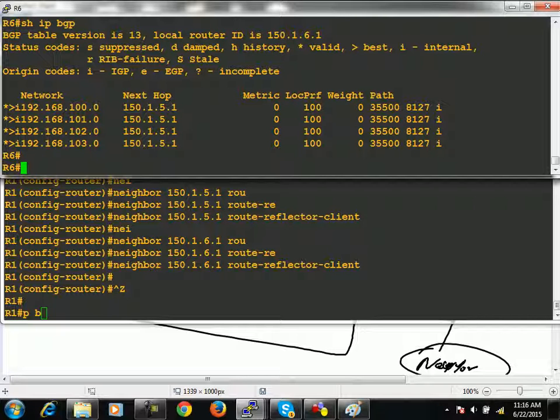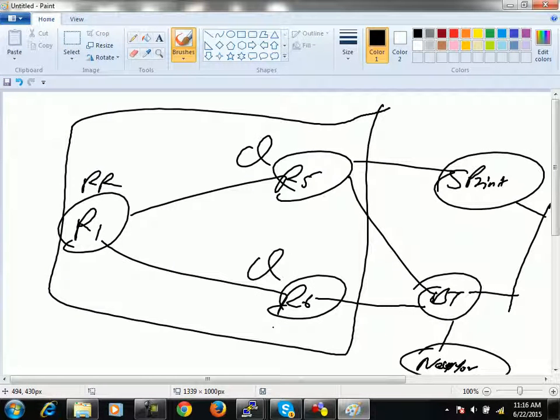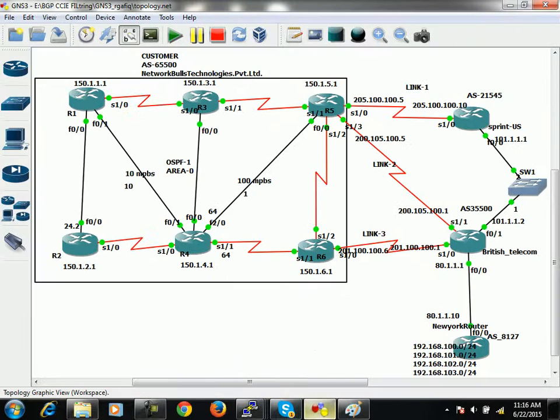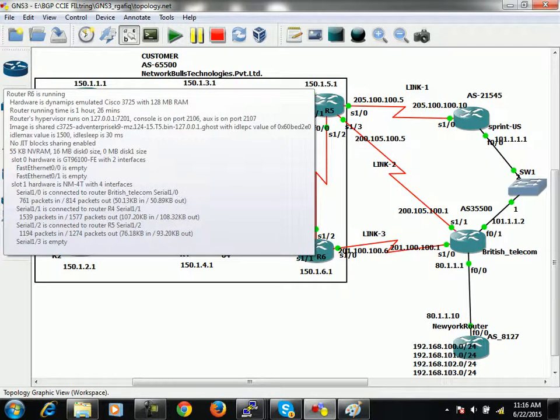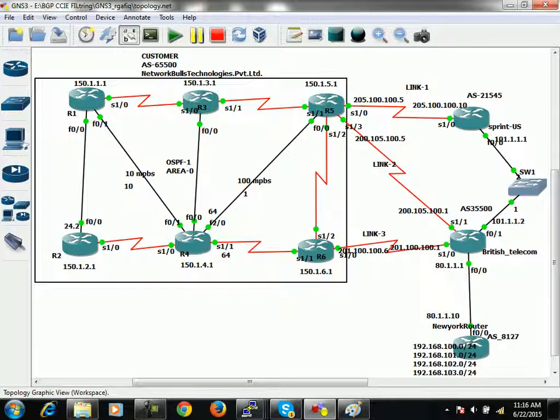See, its next hop address is still what? R5's loopback. And internally you are running what? IGP. So whenever you try to transmit traffic in the direction of 100.0, it will not go via R1. It will directly go in the direction of R5. See, R6 has installed these prefixes inside its own routing table. So whenever it needs to transmit data towards all these prefixes like 100.0, 101.0, 102.0 or 103.0, it will directly transmit that traffic in the direction of R5 now. Traffic will never traverse via R1.